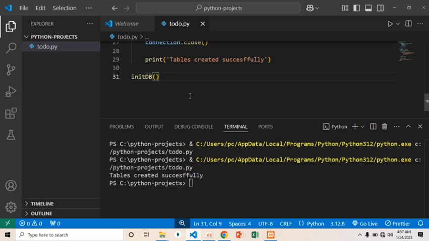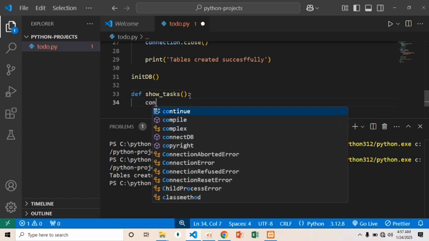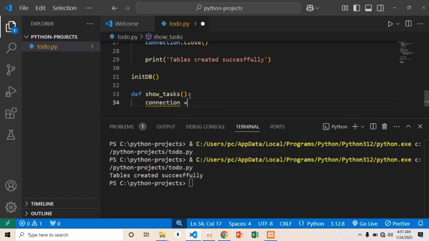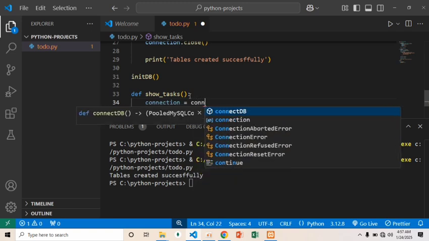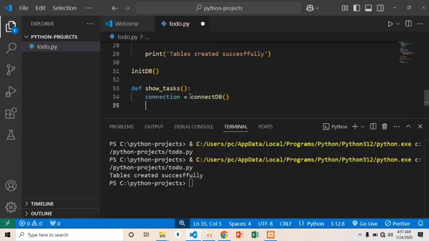So what I'm going to do now is define a function that is going to show tasks. This function will just say show tasks. So within the show task function, I'll need the connection. So I'll say connection equal to connectDB, which will return the connection for me.